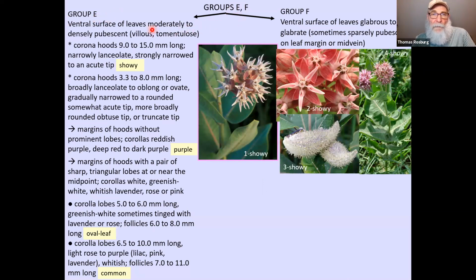E are plants that have the ventral surfaces of the leaves pretty moderately to densely pubescent. There's going to be no doubt about it. There's going to be pubescence there. The pubescence can be different types. Villous means that they're longer, more spreading types of hairs. Tomentulose means that they're shorter and a little bit more like a short carpet of hairs, but nonetheless, very obvious hairs in all four of these.